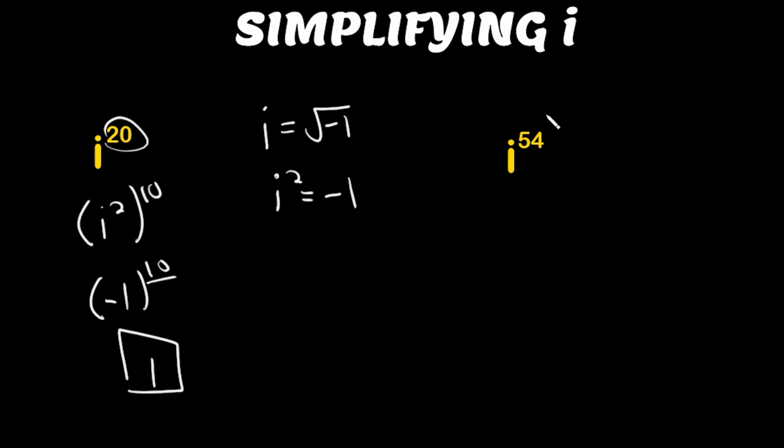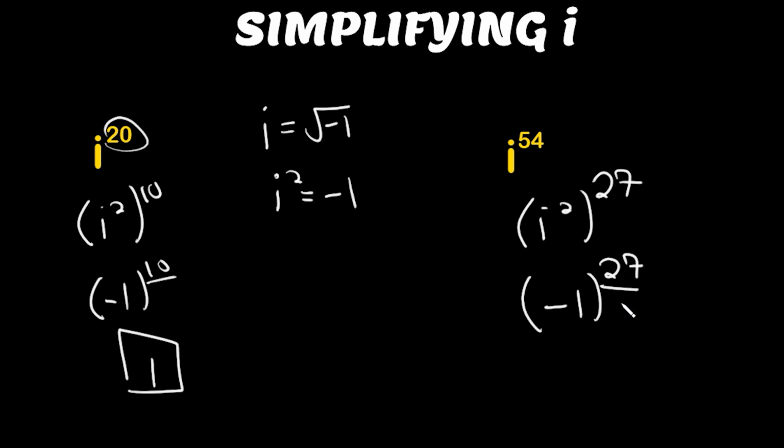Right? Pretty straightforward. Let's try the next one. i to the 54th power. Well, again, first step, replace it with an i squared. How do I match that 54? 2 times what will give me 54? Well, you're going to have a 27 here, right? From here, you're going to go ahead and replace the i squared with a -1, and then we have it to the 27th power. Now my power here is odd, 27 is odd, and my base is negative. So -1 to the 27th power is going to give you a -1, right? So I get -1 here, okay?